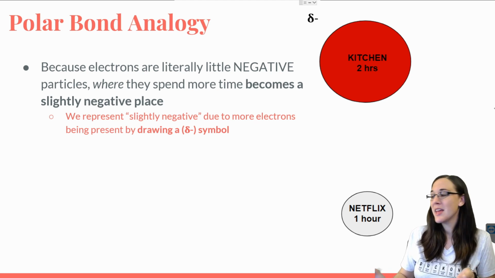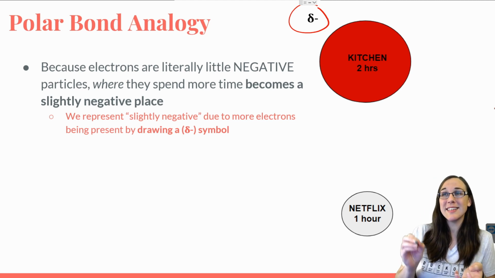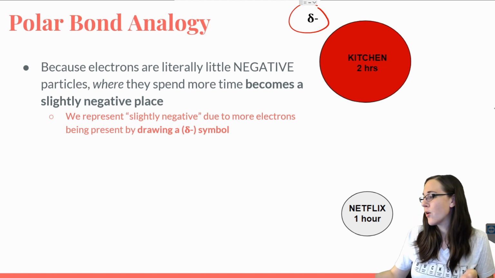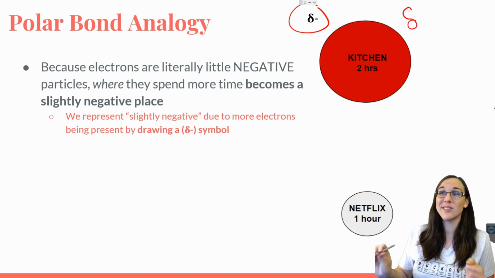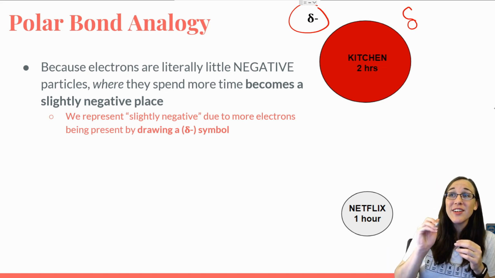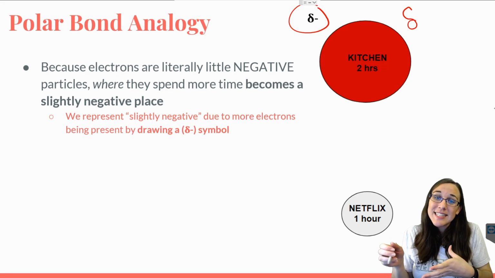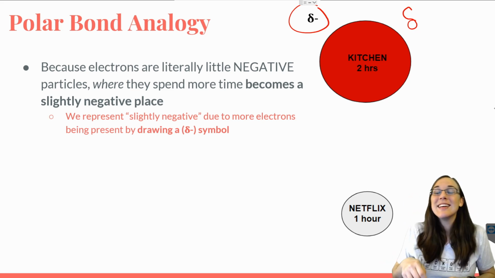Like so. So this slight negative, which again you can kind of draw as a 6 and then sort of curve the tail, or I like to draw it like this. You kind of start like this and then go around. I know it looks awful, but you know, you do you. That little cherry looking thing literally translates to slightly negative.